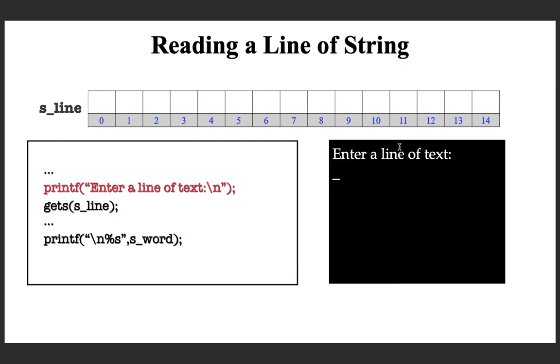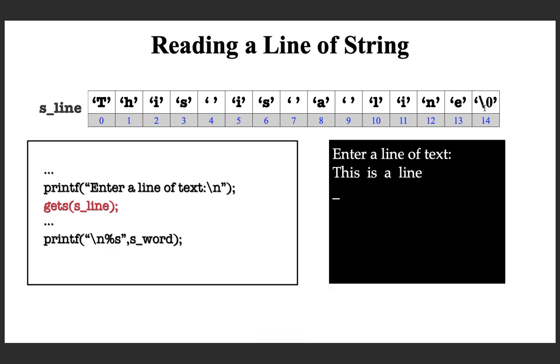So if you execute this line, this is getting displayed, and assume that you're coming to here, then it will wait for the input, and if the user is entering "this is the line" and the enter key is pressed, that is why the next control comes here. And if you execute this line, what will happen? This will be getting added to the array. Note that this \n, which is the new line character, is replaced here with the null character.